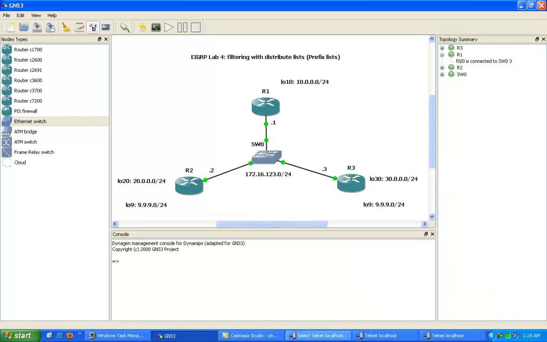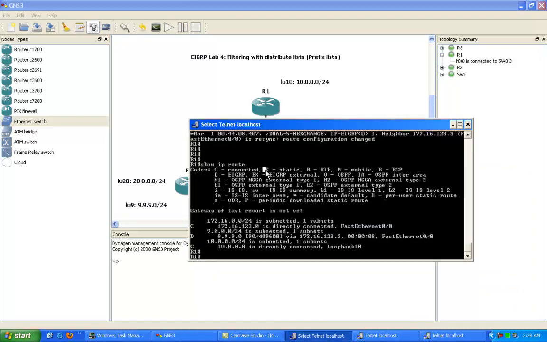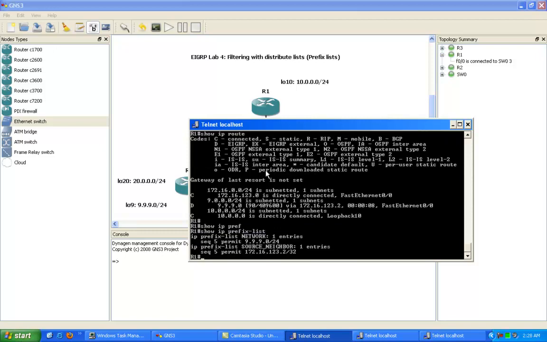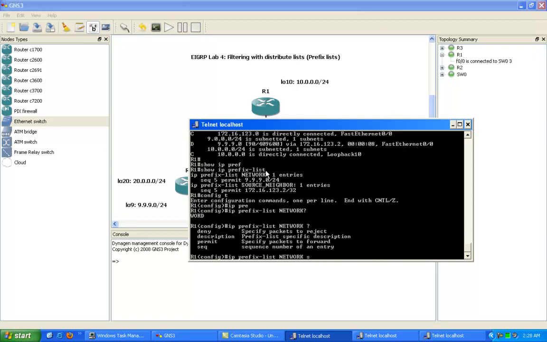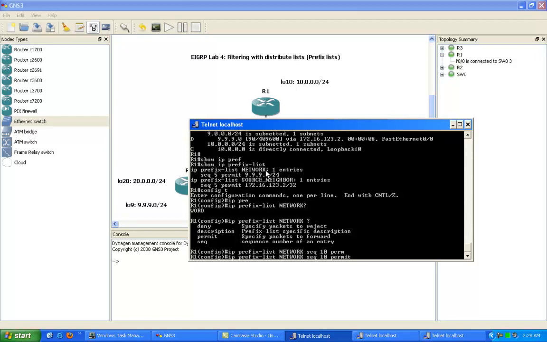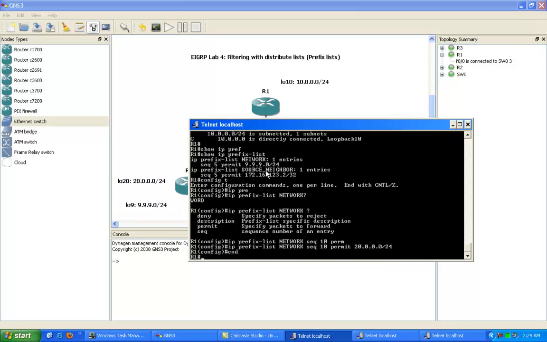To get some of those routes back, on router 1 we do a show IP prefix list. If we go into the IP prefix list network and do a sequence number 10, then we do a permit 20.0.0.0/24.